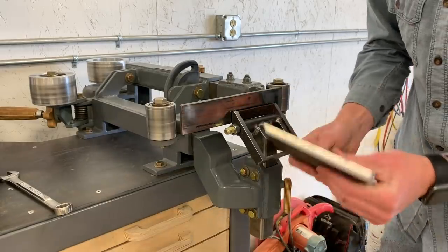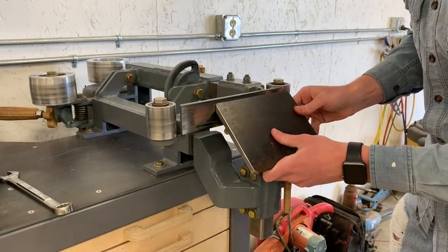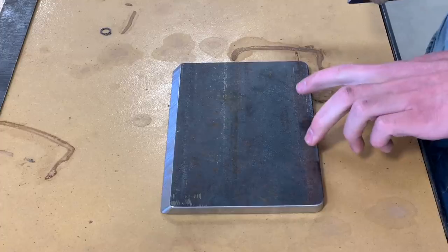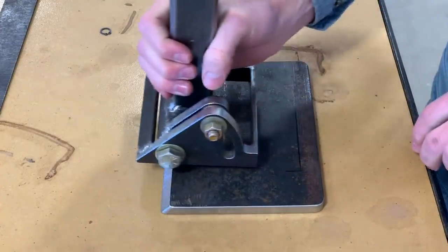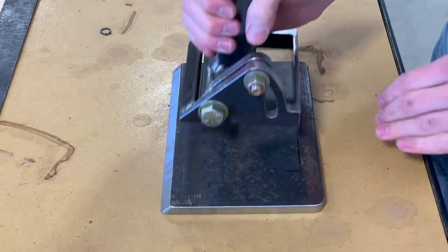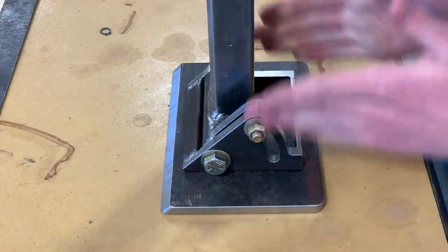Here's my finished table. I'm going to put that on here and slide it up until it touches the platen, and I'll mark that on the bottom. I got my mark here that tells me where to position this way, and I drew two marks equidistant from the sides so I can center this side to side.